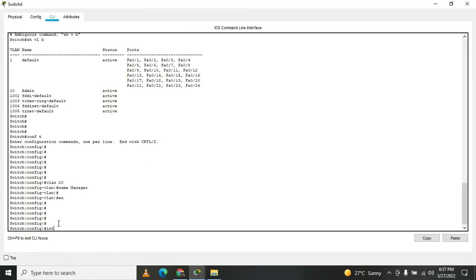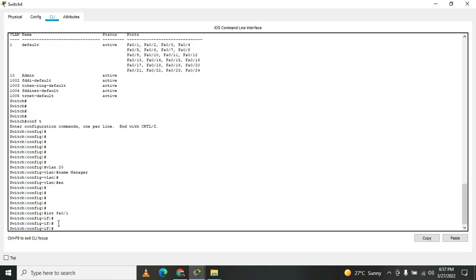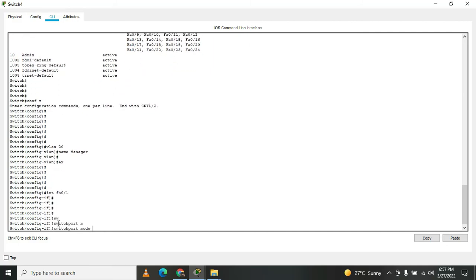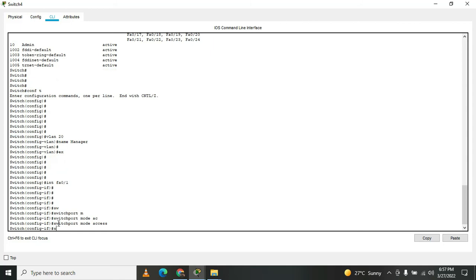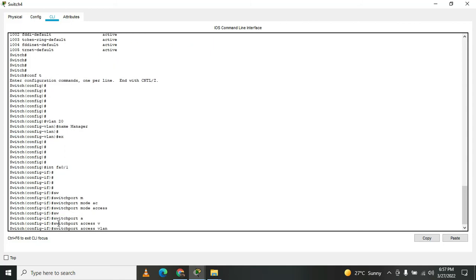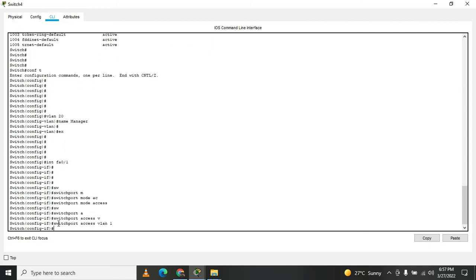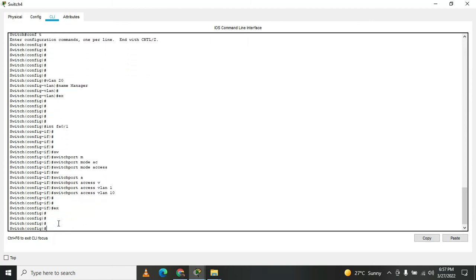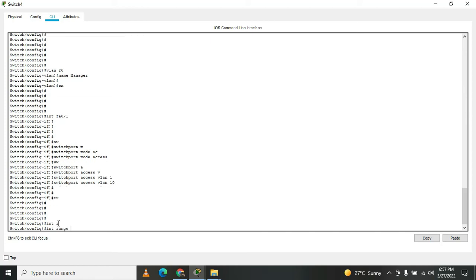So let's go to interface Fa0/1 and then write switchport mode access, and then switchport access vlan 1. Oh sorry, not VLAN 1, it's VLAN 10. And then I want to add the managers into VLAN 20.